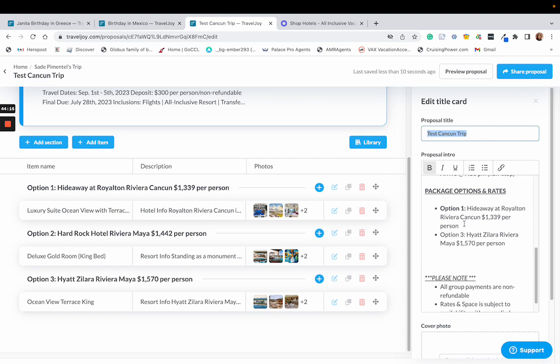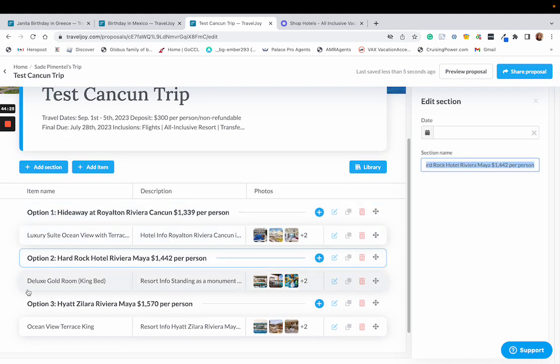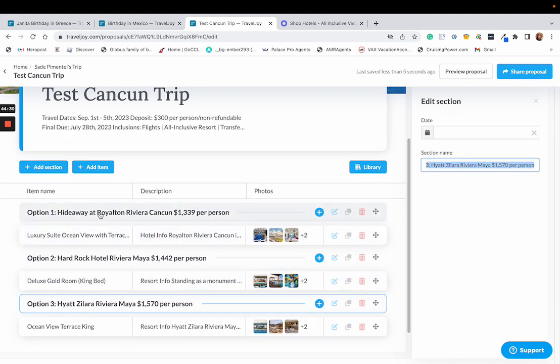Make sure I put option as a bolded there. And now we have our 1, 2, 3 section titles, which are our options, along with the resort name and the cost per person.